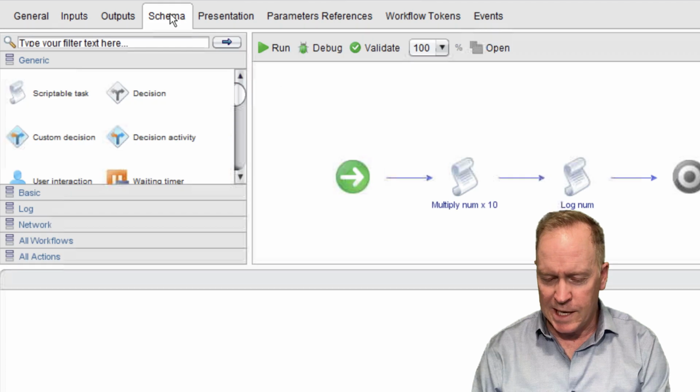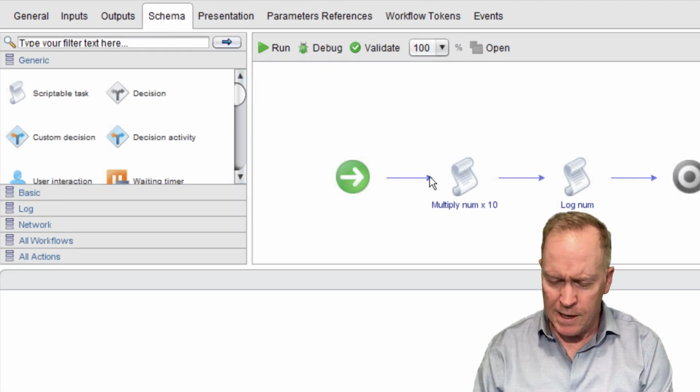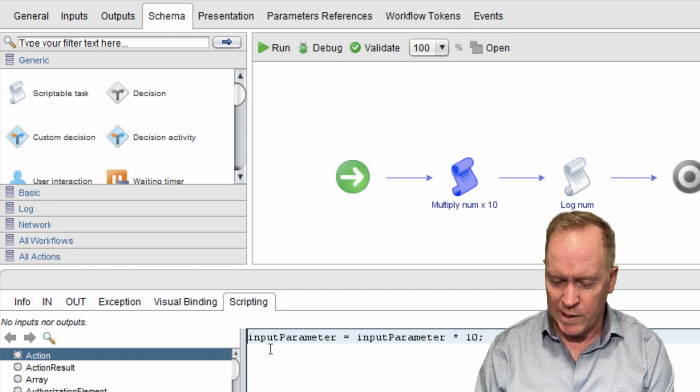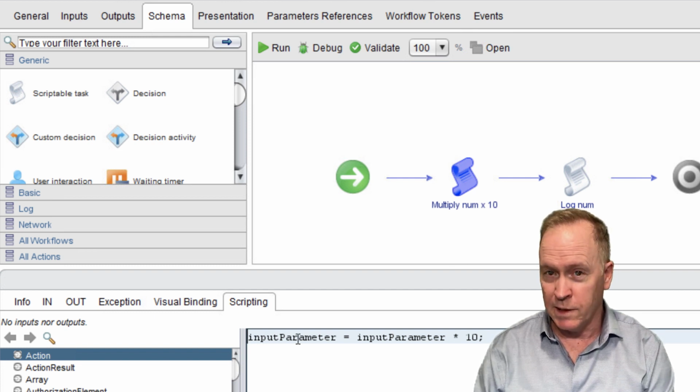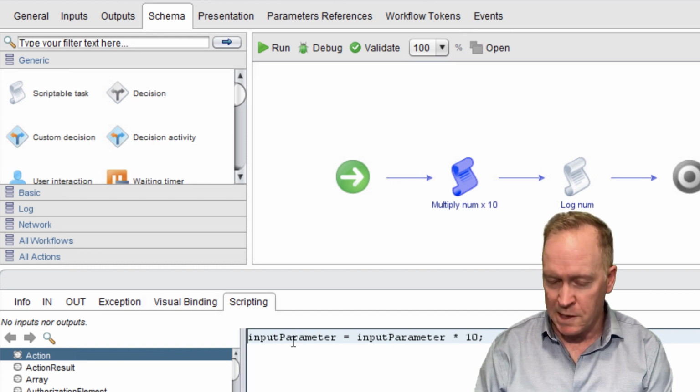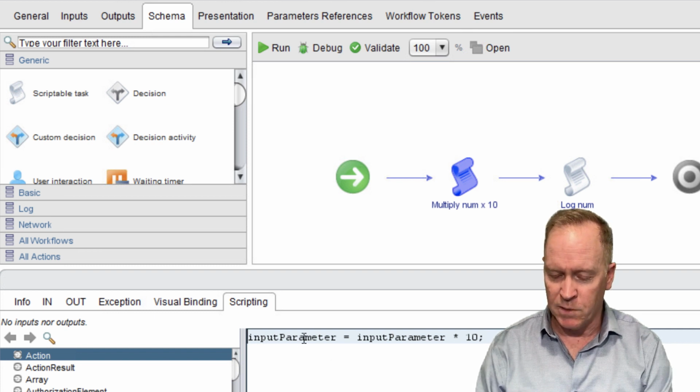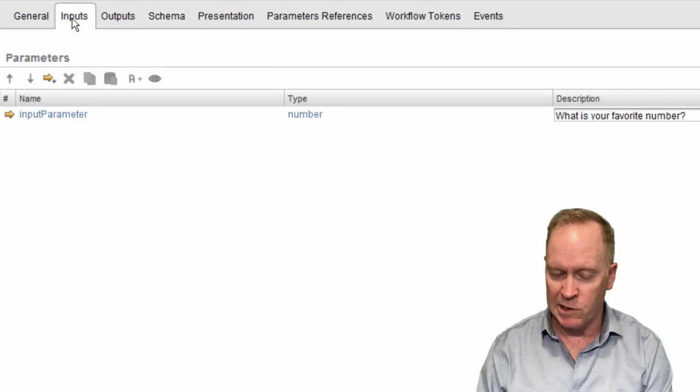If we look at our schema, the first schema element that we see here, the scriptable task, essentially wants to take the number that the user specified in the input parameter, multiply it times 10, and then store that new value in the input parameter variable. Now, this is not going to work for several reasons. One of the reasons is that these variables inside my code, called input parameter, look very much like the input parameter that I created earlier.